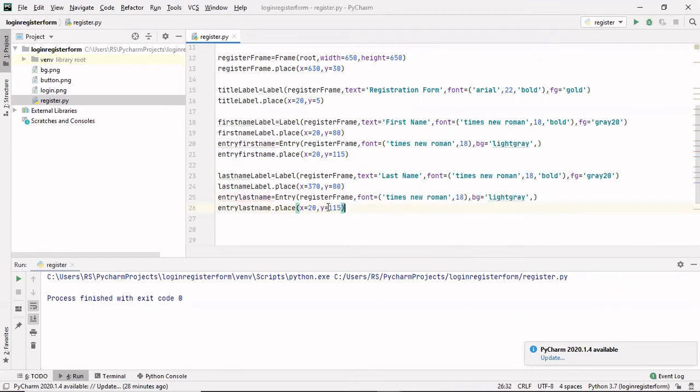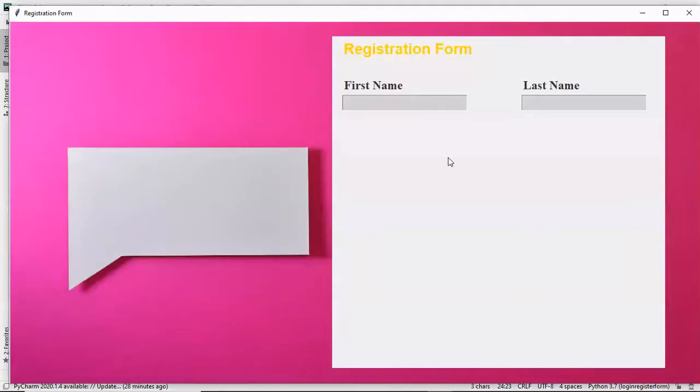Then we will place it from the x-axis at the same distance, 370, like this one, and from the y-axis it will be 115 only. If I run now, you see we got this. Here we can type our first name, here we can type our last name, right?